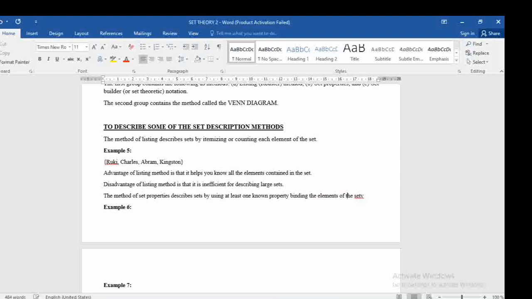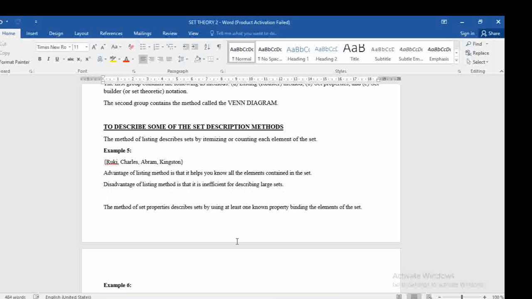So how do we use this method again, guys? The method of set property looks at a set and uses one known property of all the elements of the set to describe the set. Okay, and that is the advantage of this method.